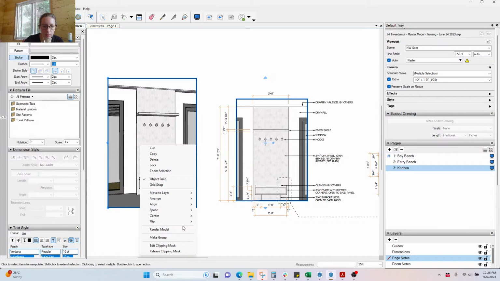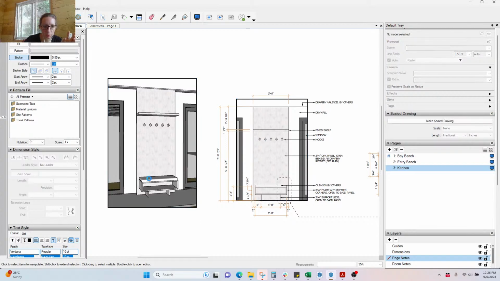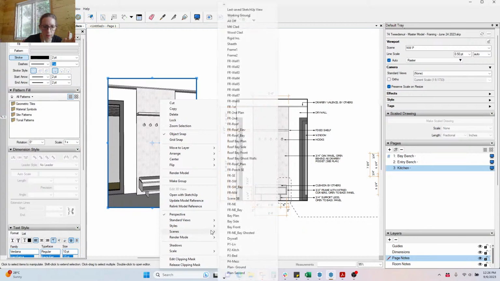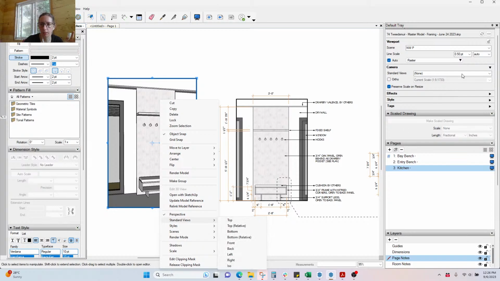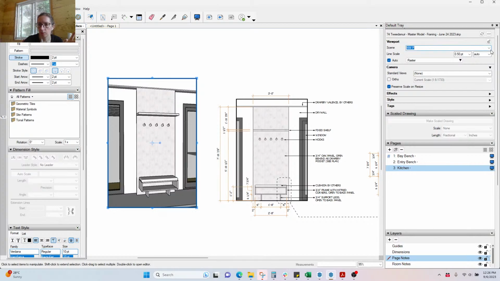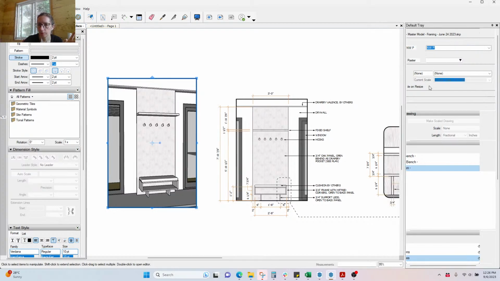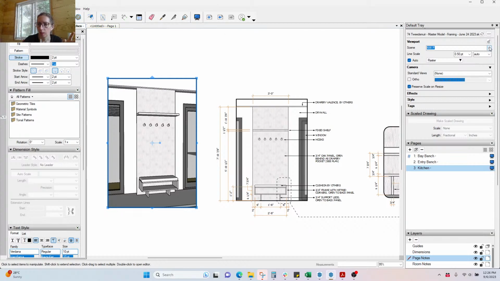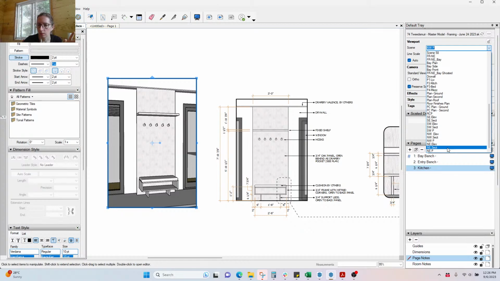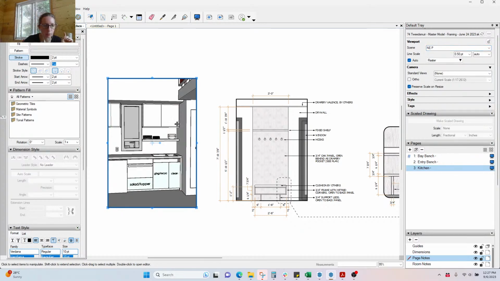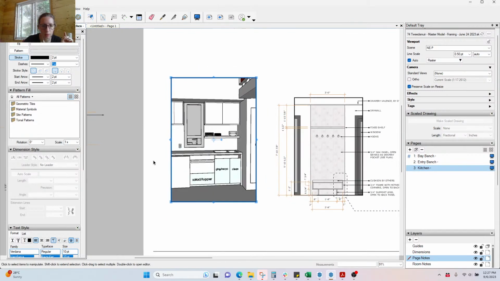So I'm going to go to the scene and change the scene. And what was I saying? It was the northeast. Oh yeah, okay. This model has a bajillion scenes, so you don't see it here because it's somewhere at the bottom. When you have that many, it's better to use the default tray here. So I'm going to also make this smaller first off. I don't need it to be that wide. And I'm going to go to the northeast perspective.